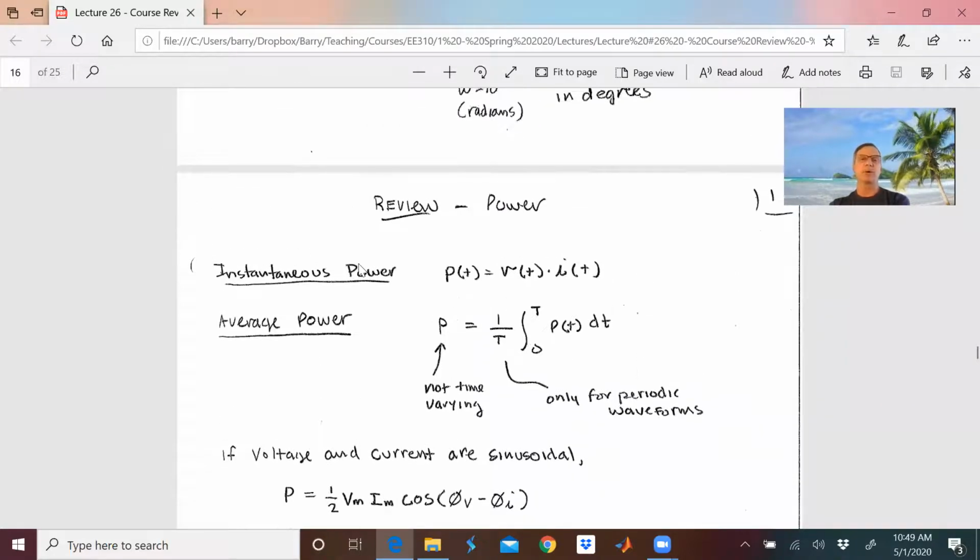Let's move on now to power. We have instantaneous power, which is how we introduced power, as P of t, meaning it's instantaneous or a function of time. It's equal to the voltage across a device multiplied by the current through the device at any time. And we quickly said, for resistors, the power is going to be going up and down and up and down. And for reactive elements like capacitors and inductors, they're going to say, here, I'll take the energy. No, you take the energy. No, I'll take the energy. And they don't dissipate any power on the average. They just take energy and then toss it back. They have a big energy party.